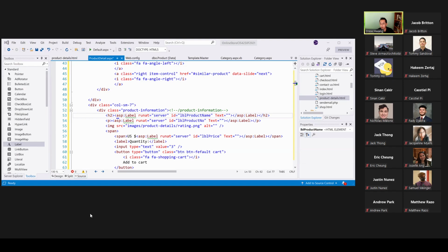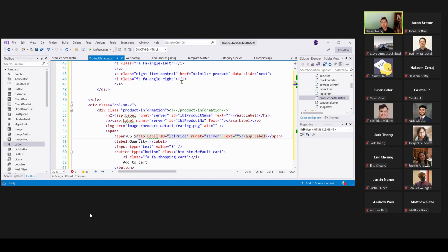So make sure that's correct before we proceed. Okay. Now we have those label controls here. Code behind. We will insert the value for text. That's the way to show, right? So we need to work on the code behind.